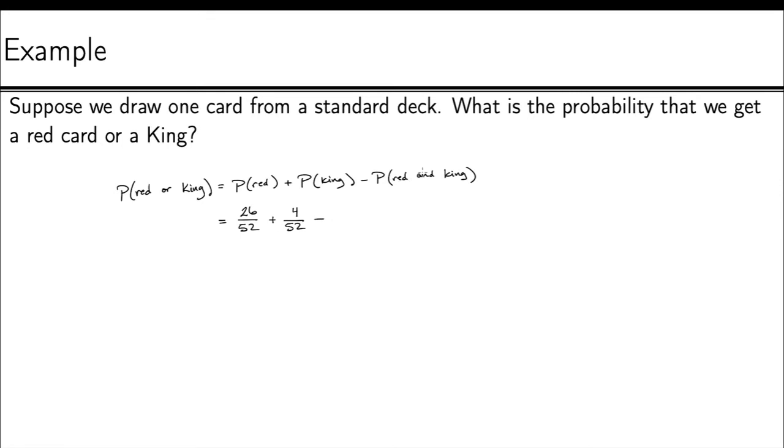Now, I'll make a little comment here. These are independent events, and so I could use my AND formula. However, I could actually just use my basic probability formula here, which is how many ways can I draw a card that is both red and a king? Well, there are 2 of those. So there's 2 ways to draw a card that is both red and king out of the 52 possibilities. Okay. Now, I didn't absolutely have to do that.